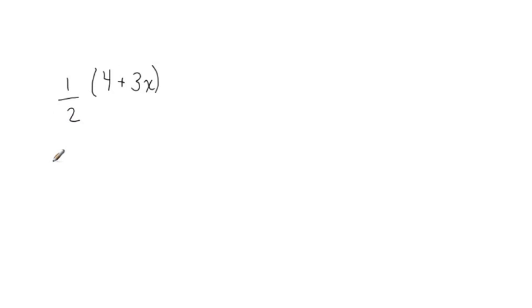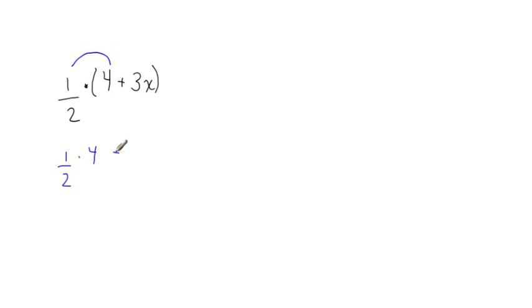There are no given values for the variables. There's no subtraction to change to addition. But there are grouping symbols, but I can't do what's inside because they're not like terms. However, I am multiplying by a quantity of terms, so I can apply the distributive property. When I multiply this expression by the first term, I have to multiply this expression by all the terms in the parentheses. So when I multiply by the first term, it's going to be 1/2 times 4.